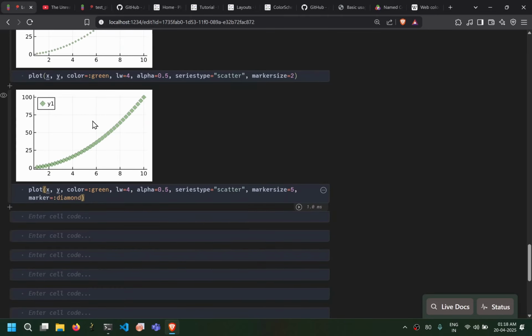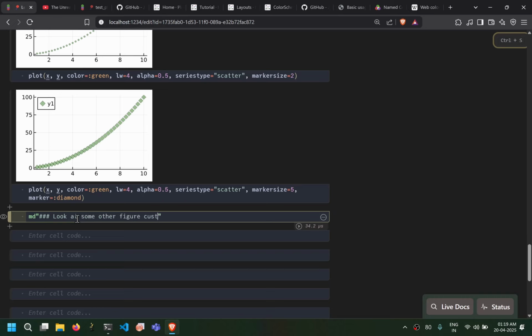normal line plots, how to change some aspects of the plot itself, do some customization with colors and those things. So now let us look at some other figure customization.